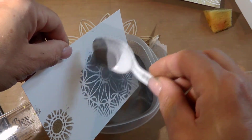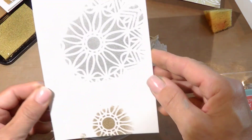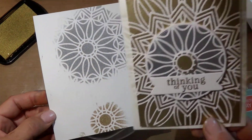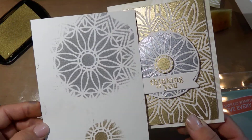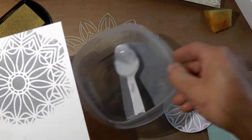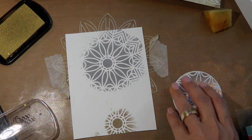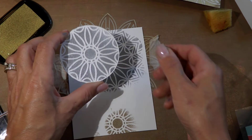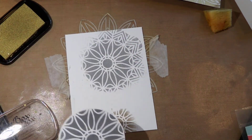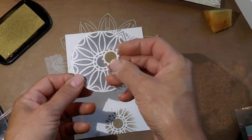You will be very pleased to hear that I already embossed it and I'm not going to be buzzing in your ear. So now I have the center circle — the little one and the big one. Once I embossed it, I took a regular circle from my circle cutouts, found one that fit this size, and just cut it out. I also took a little punch and punched this out.